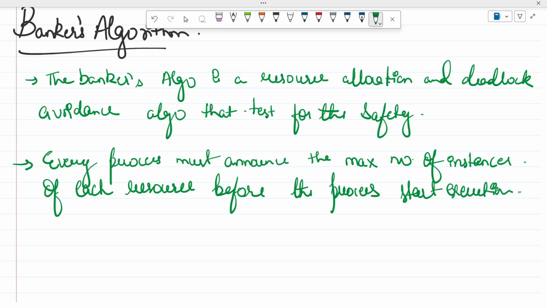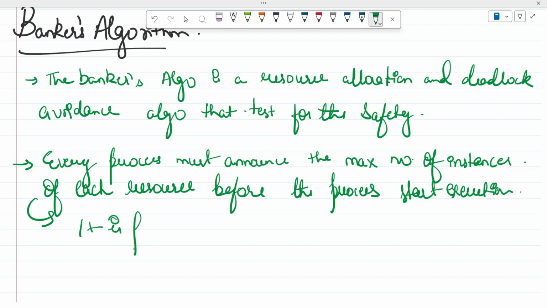But if you think about this deeply, how can a process know which resource it needs? Initially, a process cannot know that I need this much resource, I need that much resource. You cannot predict initially how much resource a process needs. If you cannot predict, you cannot provide. If you cannot provide, there is no practical implementation. So Banker's algorithm has no practical implementation. It's a theoretical concept.